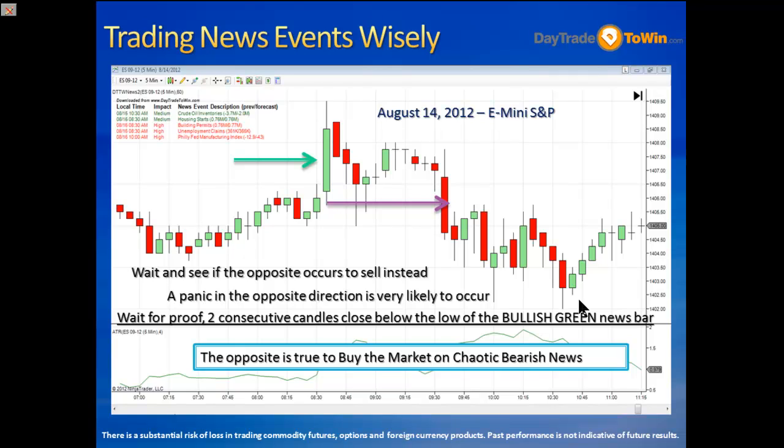Now, the reason why this happens, for everyone to have a good, clear understanding, is maybe an hour later, maybe 3 or 4 hours later, things change. Oh, that news wasn't that good. Or some other news comes in and says, well, you know what, things are actually worse, and this economic report had no impact on the overall market conditions. And all those traders that are long, they have to do something. And unfortunately, I'm taking advantage of their stops, and I'm using that as my evidence and my proof. Okay?